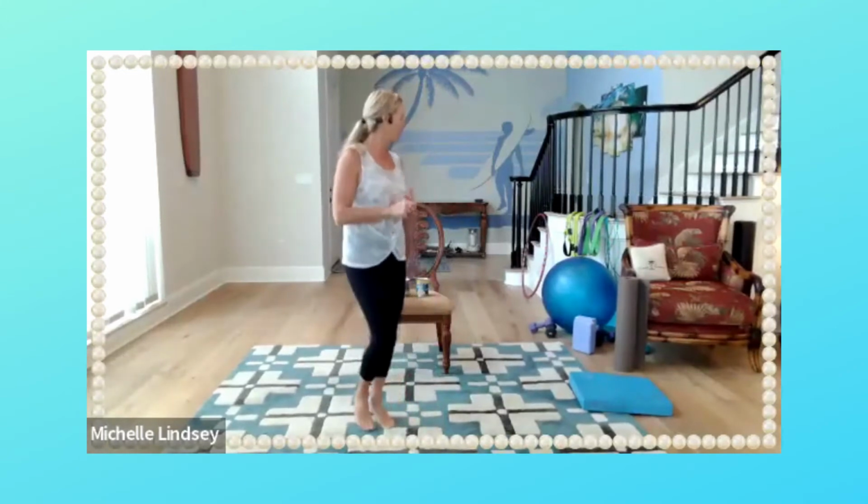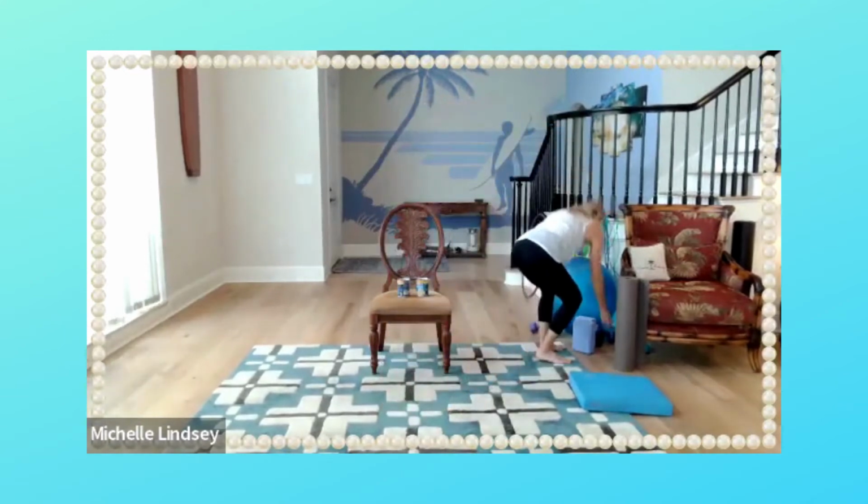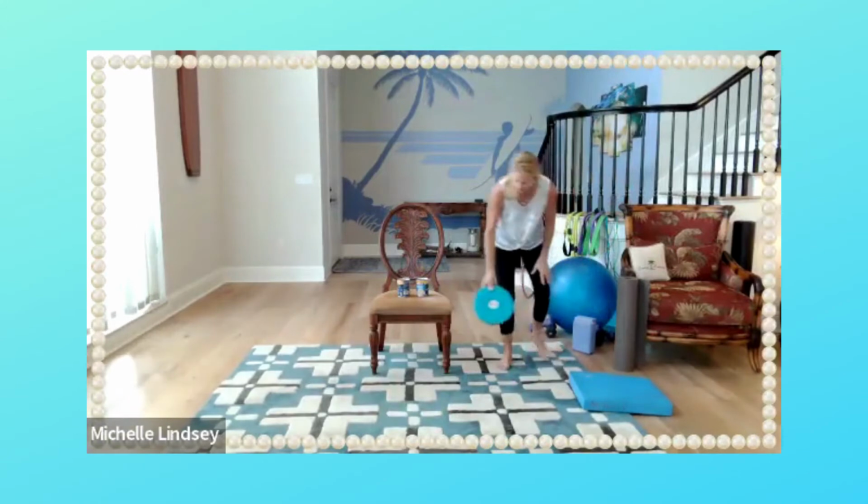Do you want to go into your imaginary jump rope? Do you want to do chair sit to stands? Do you want to grab your little twisty, your hula hoop? I want you to think we're going to be in this mode for probably 2 minutes, okay? You don't have to do the same movement for 2 minutes. So I'm going to grab my little twisty board because I love this board.